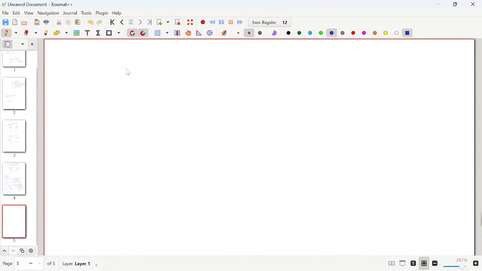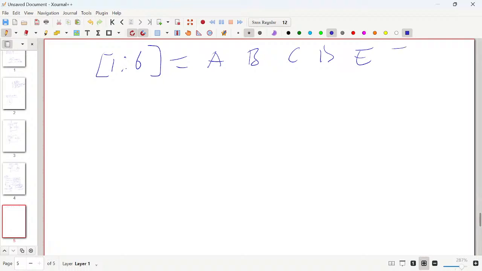We have the letters that we specify: 1 to 6, and then it will give us A, B, C, D, E, F. These are the letters that we are supposed to produce, the 6 of them.